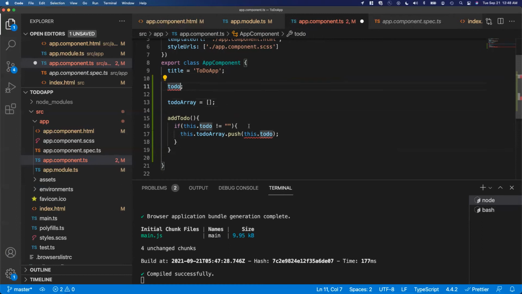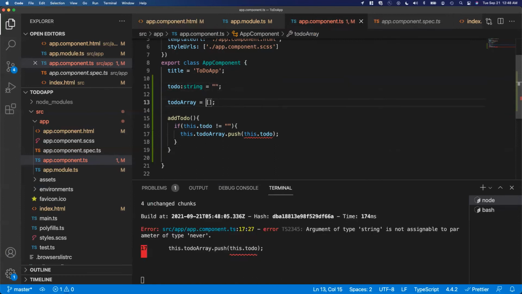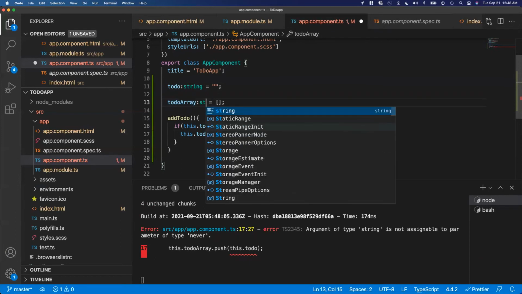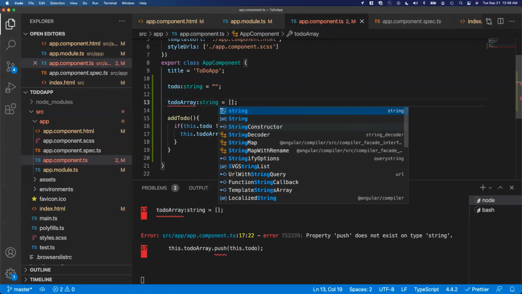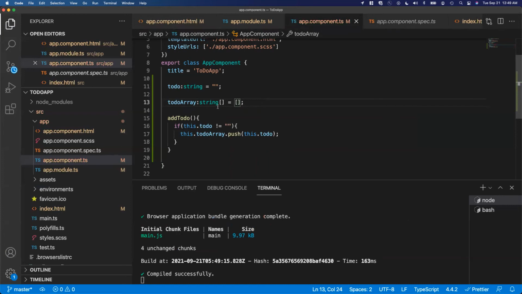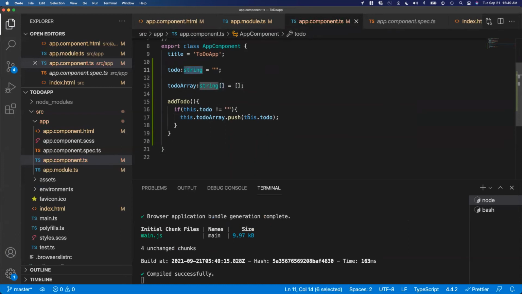So technically to do is going to be a string, and we're going to set it to an empty string at first. And this to do array is going to be of a string array. So here we can say it's a string array, and now I can push this string to the string array, and I get no problem.